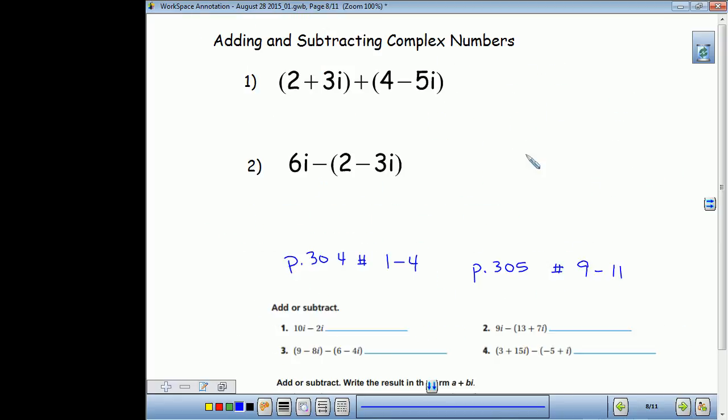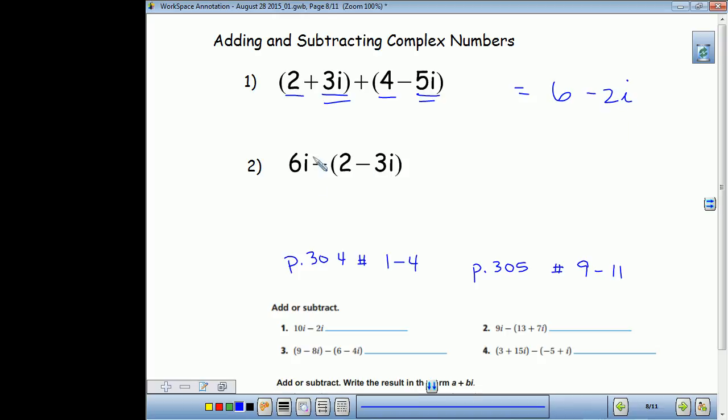Okay, now next is adding and subtracting complex numbers, which I really don't have to teach. Can you guys tell me what we're supposed to do here? Add and subtract, combine like terms. So in this case, those like parts are the real part with the real part, 6, and the imaginary with the imaginary, negative 2i. Okay, so the sum of these two complex numbers is 6 minus 2i.